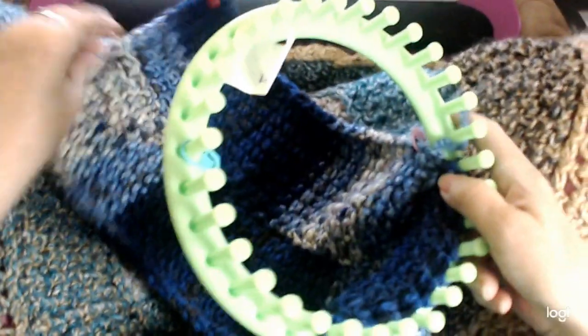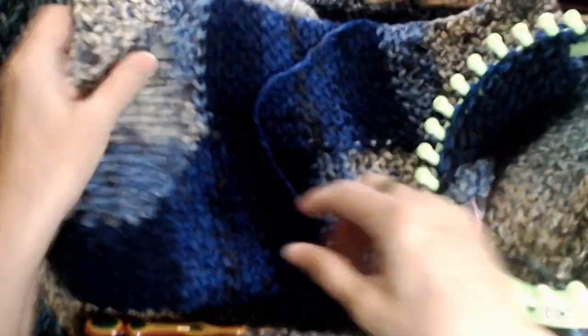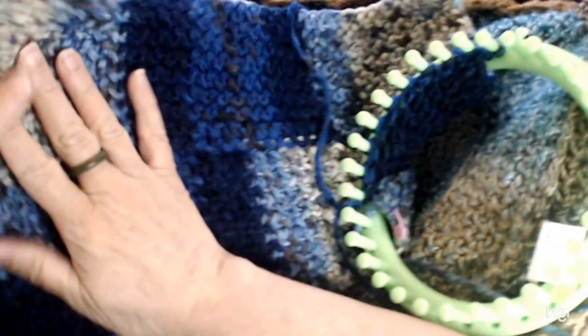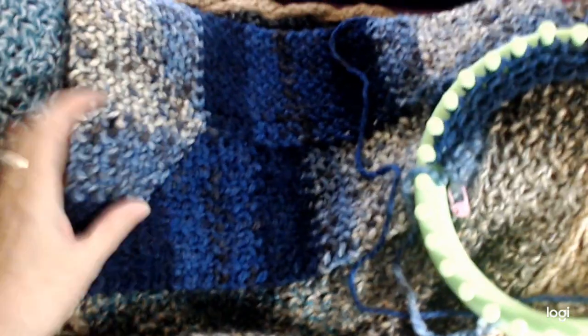So now we do corner part one and two, and then we'll pick this up and go all the way down there. And you know the basics already. You know what you're doing here, and you know how to do the blanket. So I hope you enjoyed learning how to make the blanket. And it's quite a pretty stitch. Looks quite nice on this side too. And that's it. That's the stitch. That's how to do the blanket. We'll just be doing that and going around and around and around.